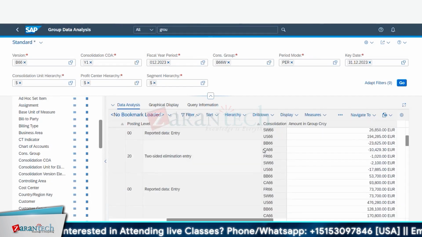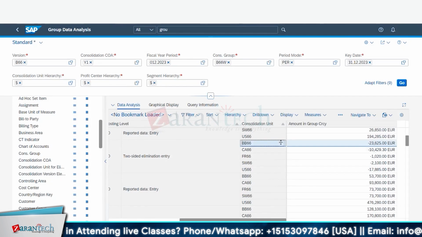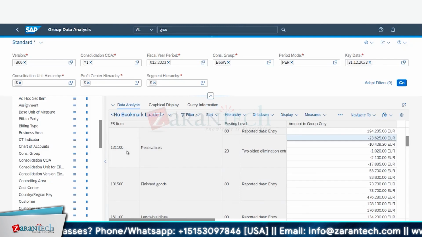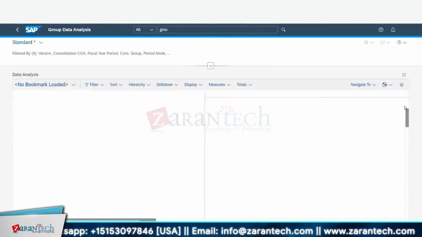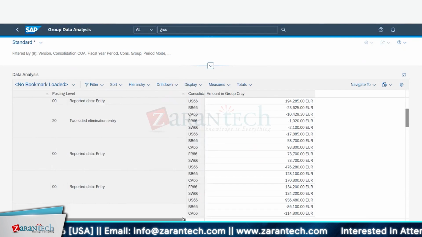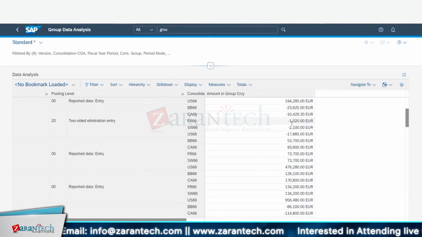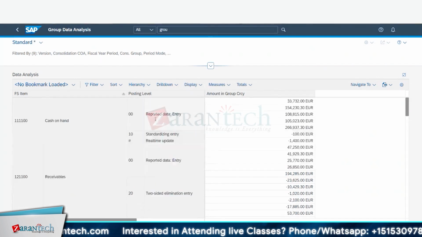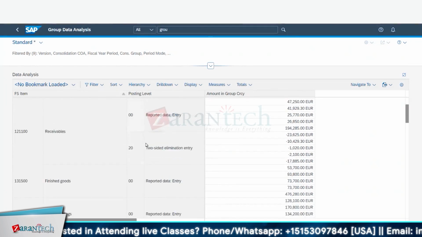So two-sided elimination, what is eliminated with respect to consolidation unit. And you can do it with respect to FS item, say 12100. I'll just increase the width. 12100 with respect to your consolidation unit BS66, what are the eliminated figures? Two-sided elimination. Got it? The same way, if you want to see revenue elimination, whatever it is, you can take the report and submit it to the business in whatever structure you want. That is where the posting levels help us.